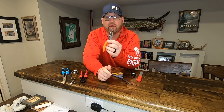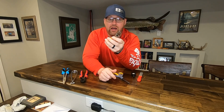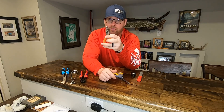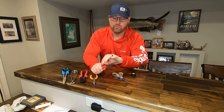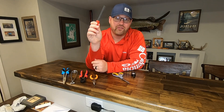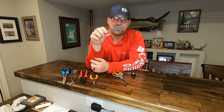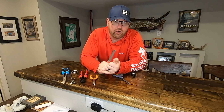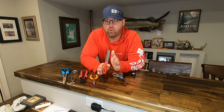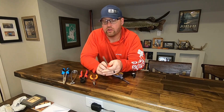Get yourself a set of split ring pliers to be able to change hooks out quickly. Split ring pliers are a nice complementary tool to have in your tackle box when you're putting fresh hooks on. Then get a hook file — maybe even have a couple — this is another one I carry two of because they're so inexpensive and you can put a good sharpened edge on those hooks. When you're using things like 3/0 treble hooks or larger, you really want to make sure you have a good pointed edge. Keep your hooks sharp.